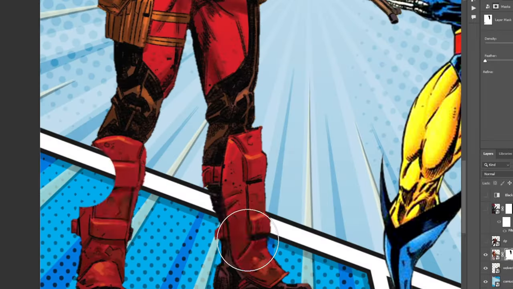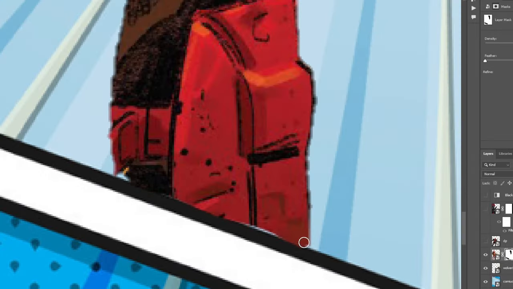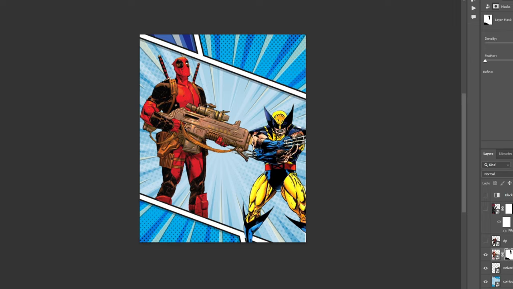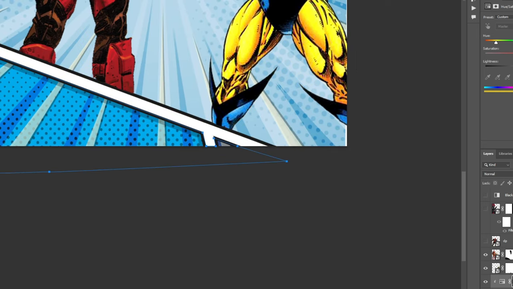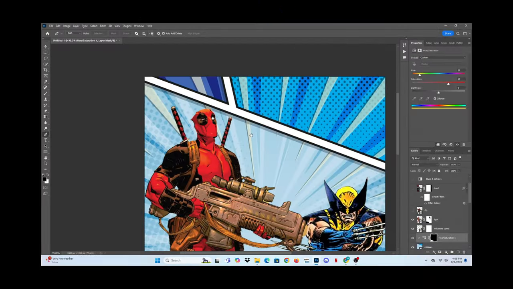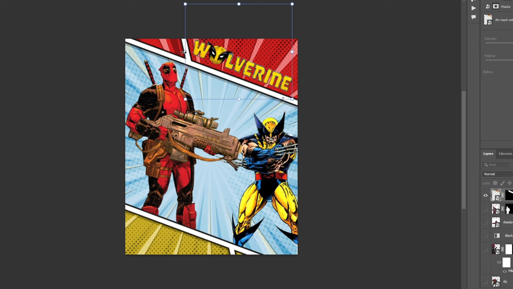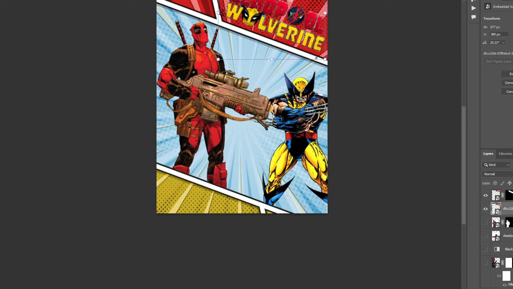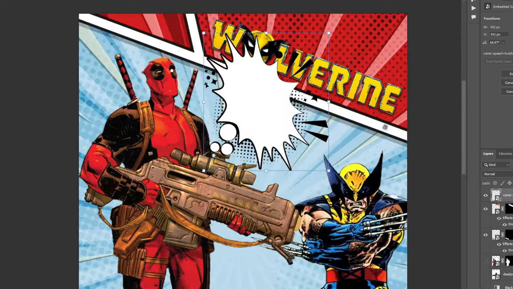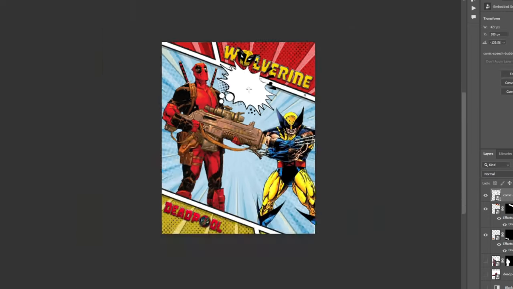I then made it look like Deadpool and Wolverine were behind this line, so it just added a little bit extra. Then I got the idea to make the bottom yellow and the top red, because you know, Deadpool and Wolverine, huh? Then I decided to put the Wolverine on the red and Deadpool on the yellow, just to add that team synergy in it. After that, I added in a speech bubble because, you know, Deadpool talks a lot.